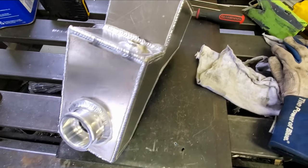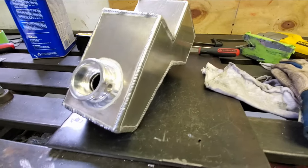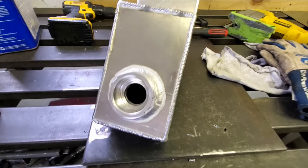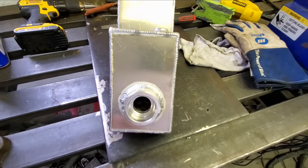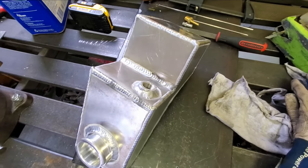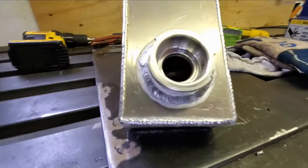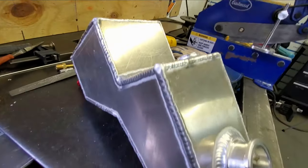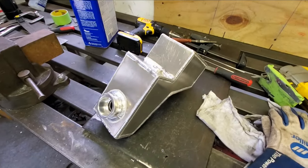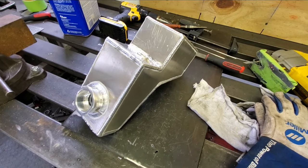It's been a number of years since I've welded aluminum, so I was actually kind of excited to do this, even though it didn't seem like the natural thing to do in the very beginning. But I'm going to see how it fits. I've got to add some brackets and things like that, but the bulk of the tank is done at this point. And okay, maybe not my best work, but at the end of the day, I think this is going to do just fine. We're going to set it in the car here in a minute and make sure everything clears well, and then start figuring out where brackets go and where lines go.